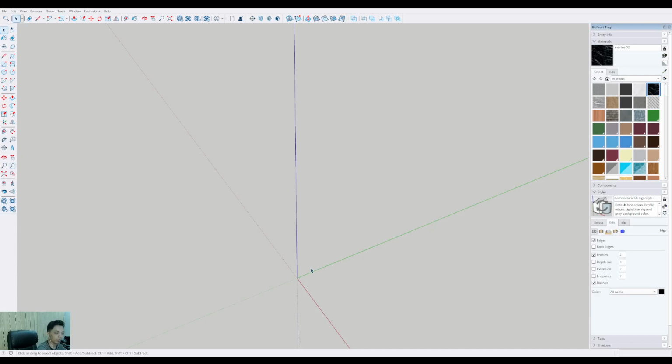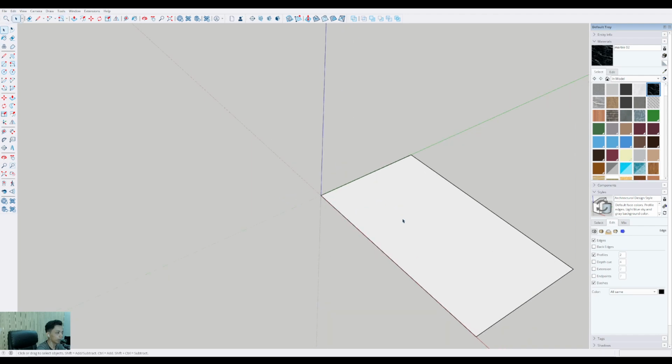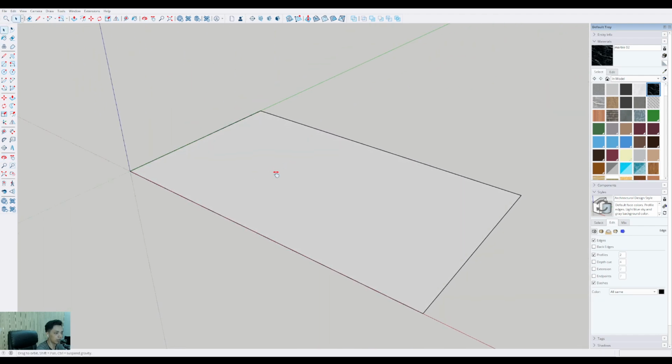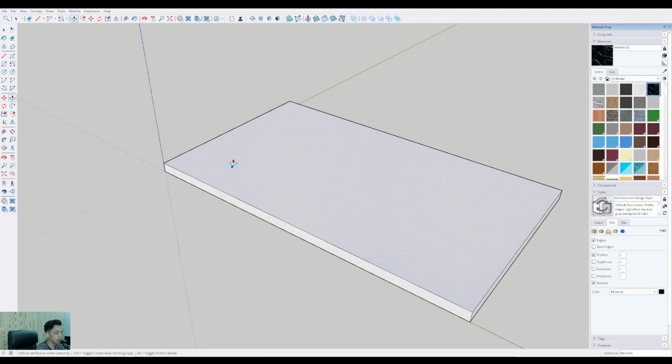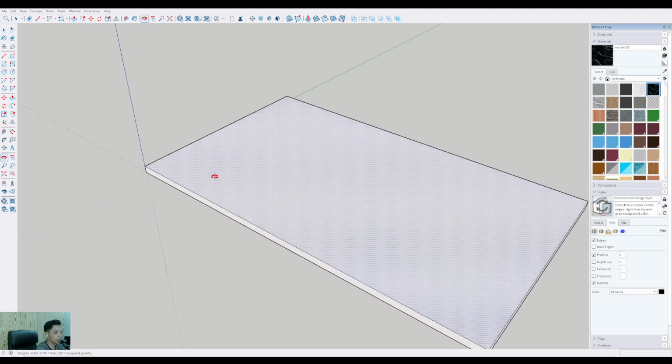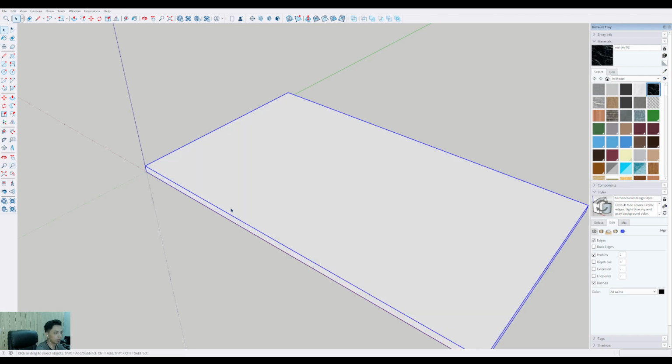Okay, in this video, I want to share with all of you how to make a curvy wall with variation. First of all, we have to make a basic shape with a rotated rectangle. Click from here to any position or any direction. Okay, so we can get the result, and then we can push it up with any thickness. Then we can triple click, right click, and make group.